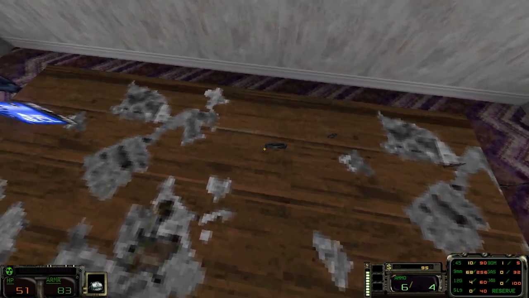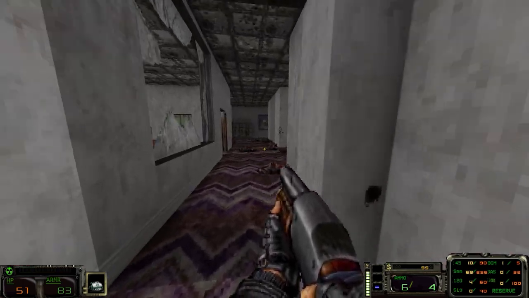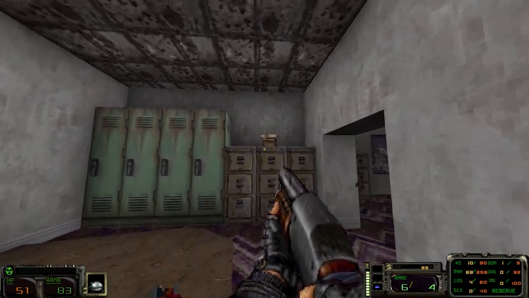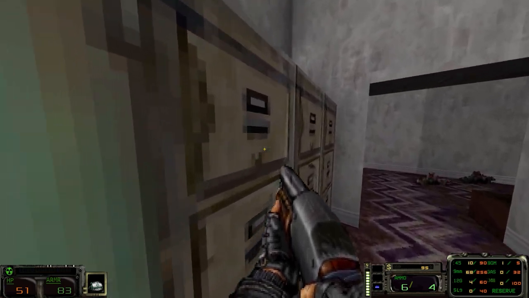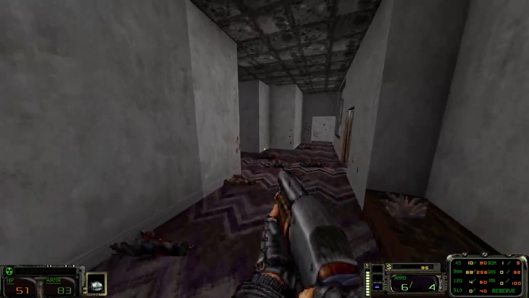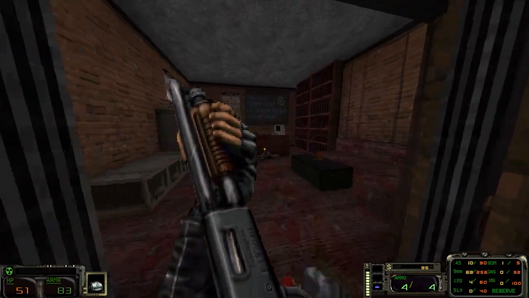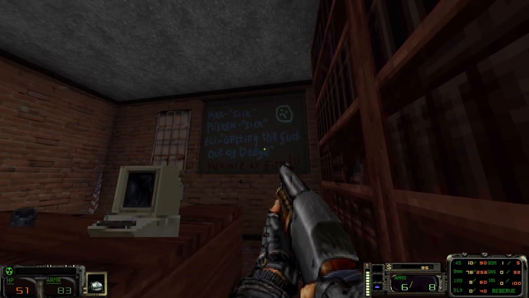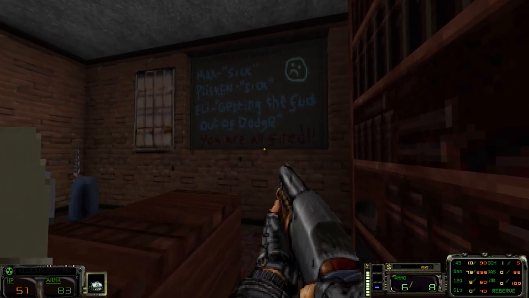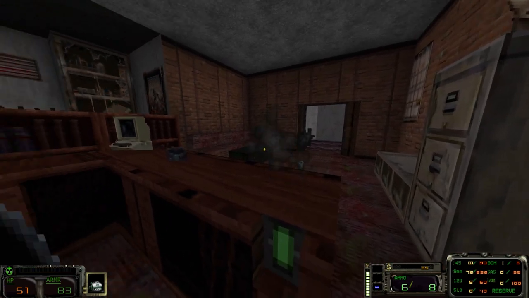I don't know if anything's dropped. Junk. Okay, cool. Nope, nothing there. Can I open these up? Doesn't look like it. But I do have the blue key card. Okay. Max, sick. Pliskin, sick. Ellie. Getting out of Dodge. You are all fired. Okay. What is this? Yo!